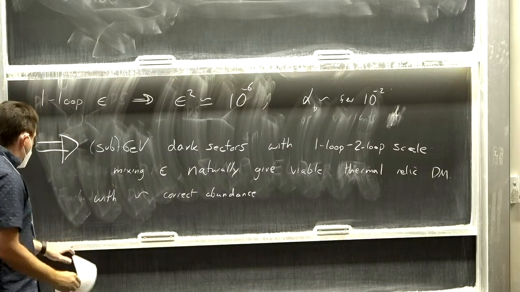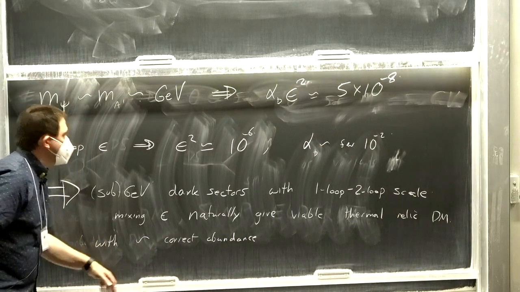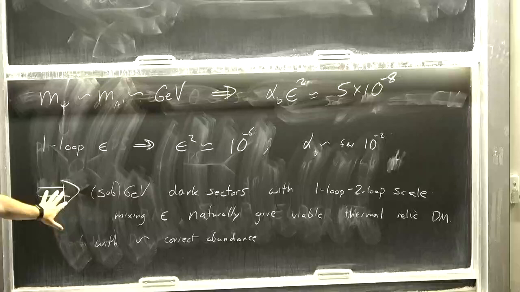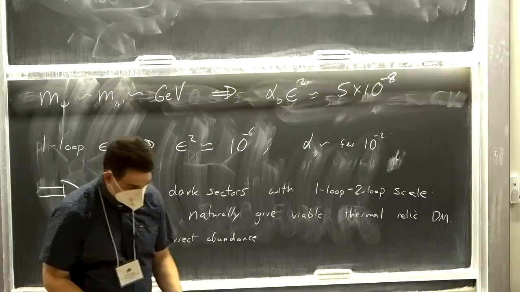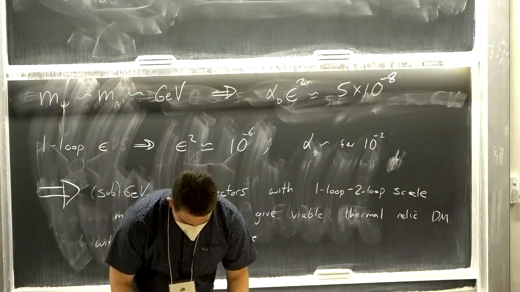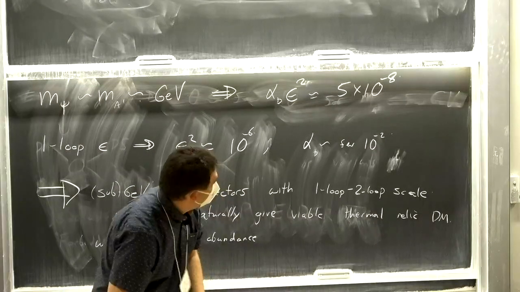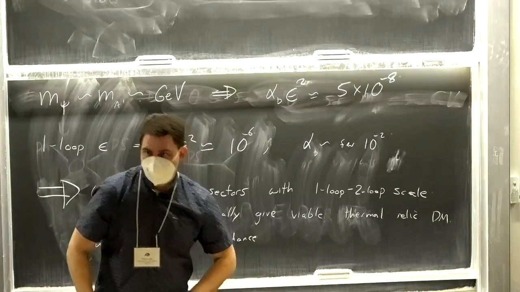But the punchline here is that the dark sector framework naturally provides the key ingredients for light thermal dark matter. So we have motivations for thinking about the GeV scale underneath the weak scale, and we have motivations for small couplings. And those two combined land you in the right region for a viable thermal relic. Now I want to stop there. Are there any questions? Go ahead.